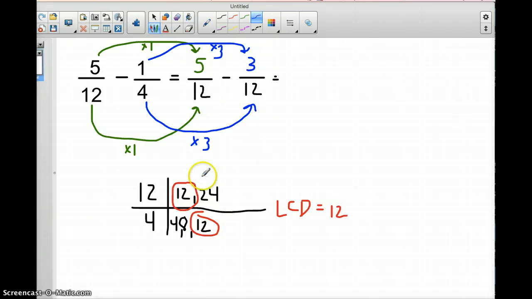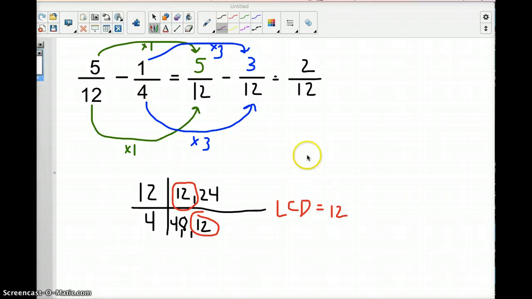All right, after we found the least common denominator and then multiplied in order to get our new fractions, we can then do baby math just to subtract. And we subtract straight across for the numerators and leave our denominators alone, just like when we add like fractions. So our denominators are staying the same, and we say 5 minus 3, 5, 4, 3, 2. 2/12 is our answer.